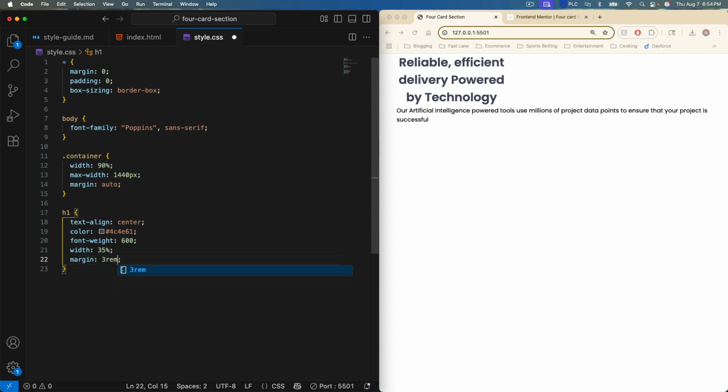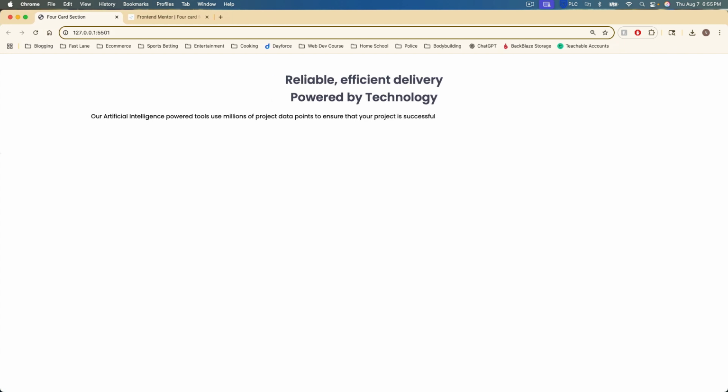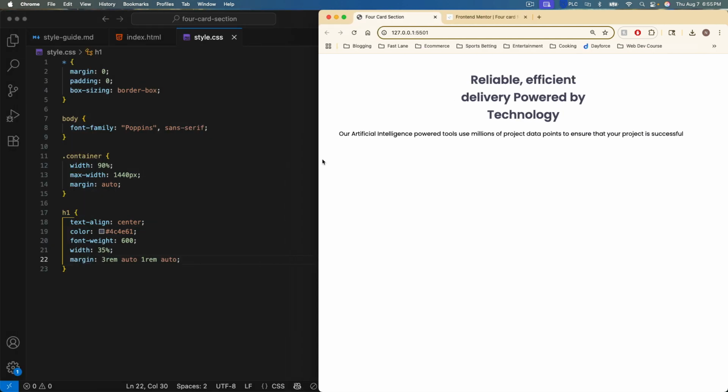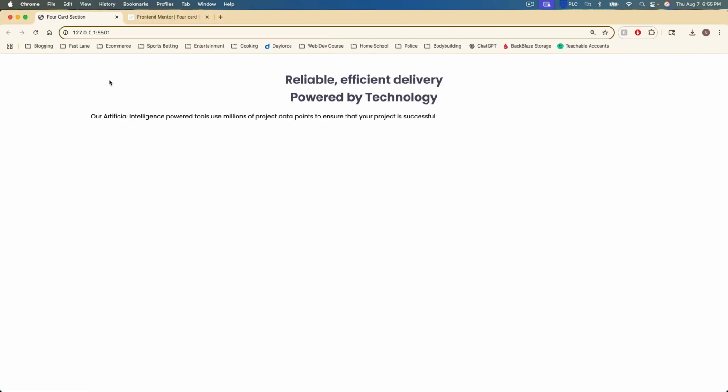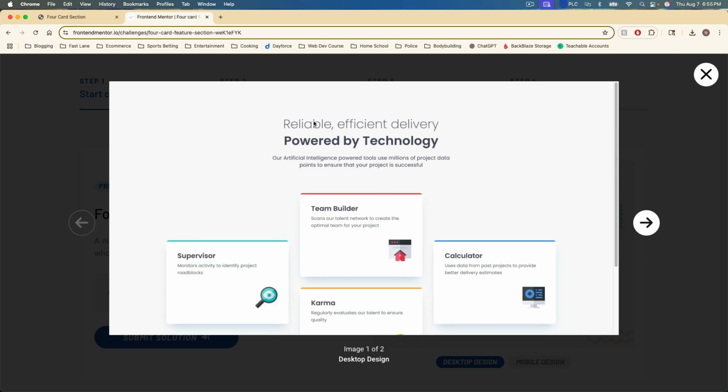So I'm going to say 3rem, right is auto, so it goes top, right, bottom, left. So it goes clockwise. Now bottom is going to be just 1rem on the bottom to give it some padding between that and the subheading, and then we're going to say auto left. Boom. So that recenters it, okay? So if you look at the desktop version now, because this is more of like a tablet, right? So let's look at the desktop, and now the words are stacking like they should be.